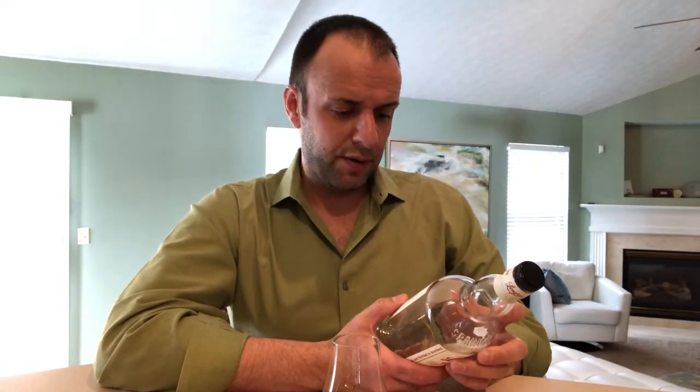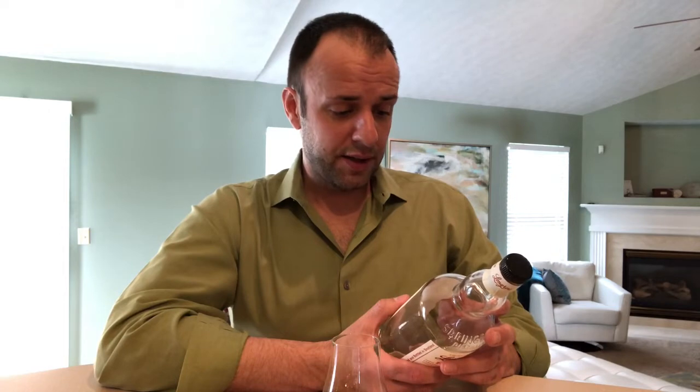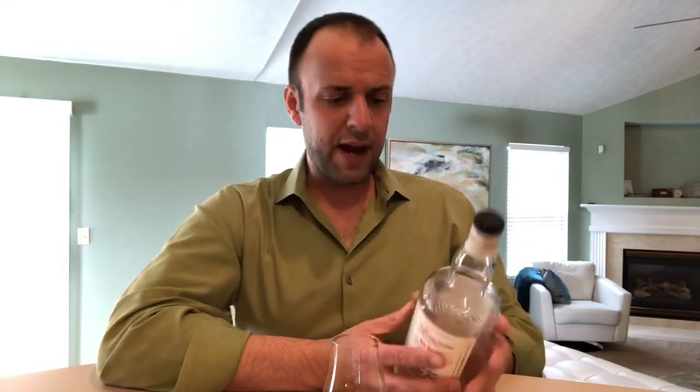It's a good one. I don't know exactly what this goes for — I think I saw it at the Party Source in Bellevue, Kentucky for around $140, roughly, though I'm probably completely off on the price. My buddy Keith will let me know what he paid. But if you're a fan of the Red Series, I've had the 12 year and a couple of other vintages. This is probably one of my favorites because it has so much smoke, so much ash, cask strength whiskey, and you get a few nice berry notes. The bottle states 9,000 bottles were ever made, and they tell you the Cabernet Franc came from a city in South Africa. So there's a lot of good information on the back about how the whiskey is made.